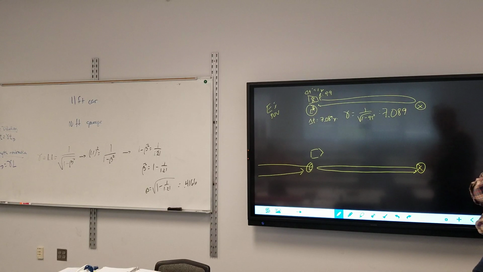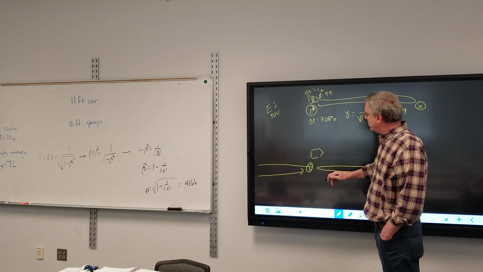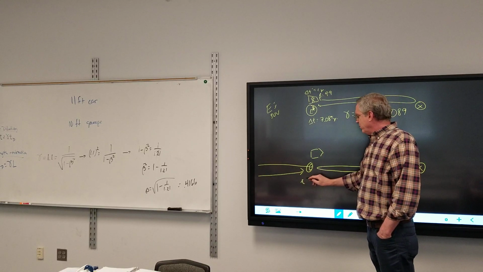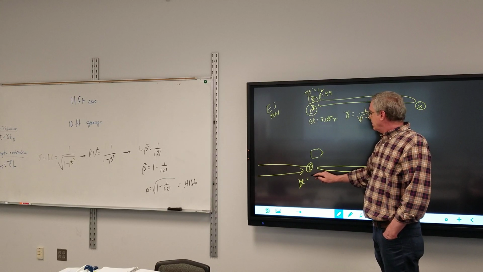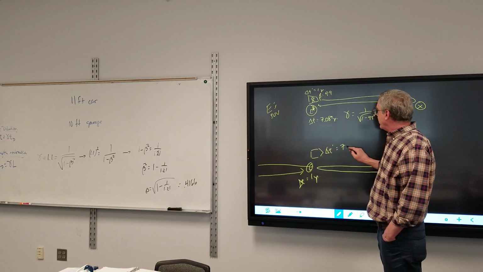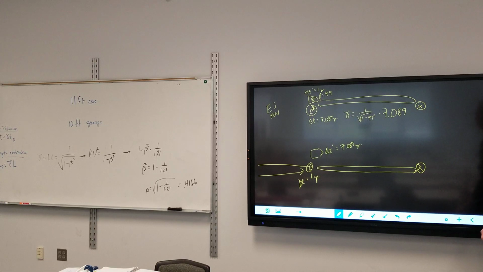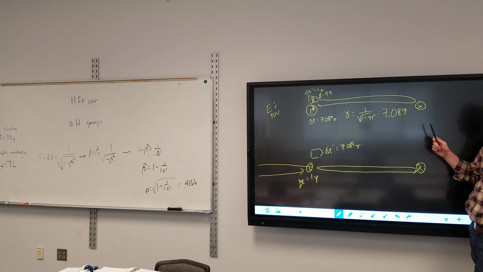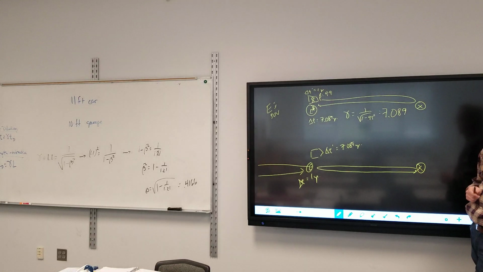However, from point of view number 2, the rocket is still and the people on Earth are traveling. So from this point of view, it seems like the change in time for Earth would be 1 year, and for the people on the rocket ship it would be 7.089 years. So we have these two different situations, different points of view, but only one of them can be true. When the rocket ship gets back to Earth, only one of these actually can happen. It's not like you can be two different ages at the same time.